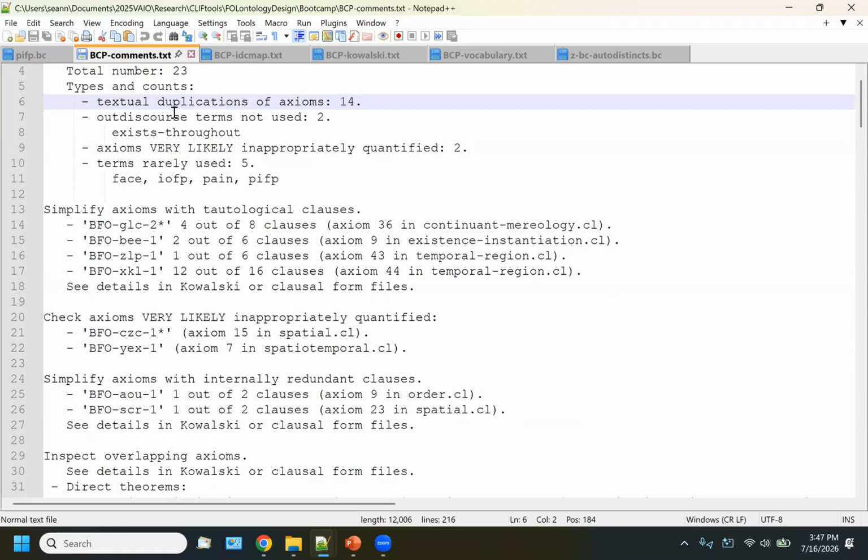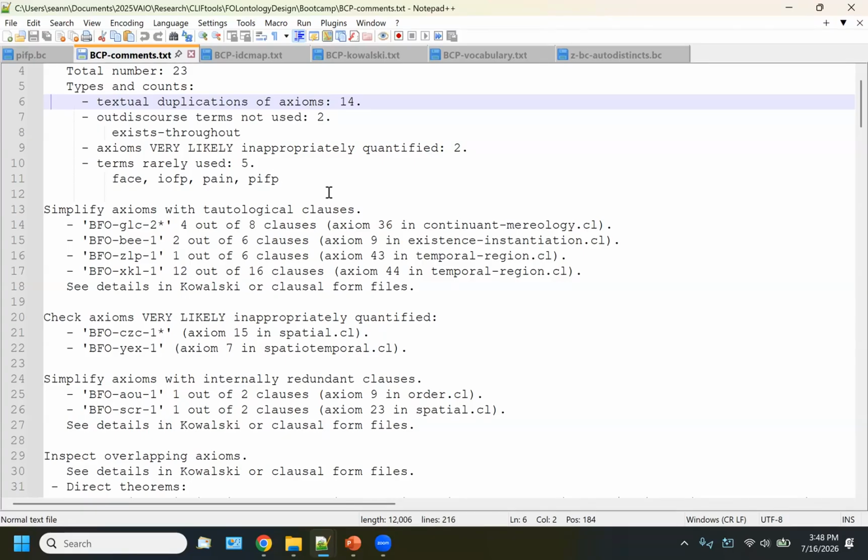It also lists certain discourse terms, relationships that are declared but not used. That is not a problem either, but if you intended to use them, then it might indicate a problem. It also tells you that there are some axioms that are very likely inappropriately quantified. What it detects is whether clauses are generated from the axioms in which there are universally quantified variables which only occur in the consequent part.